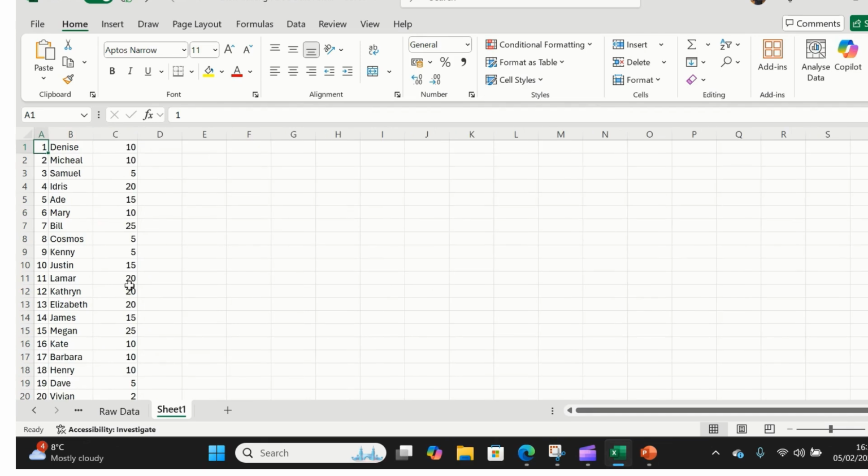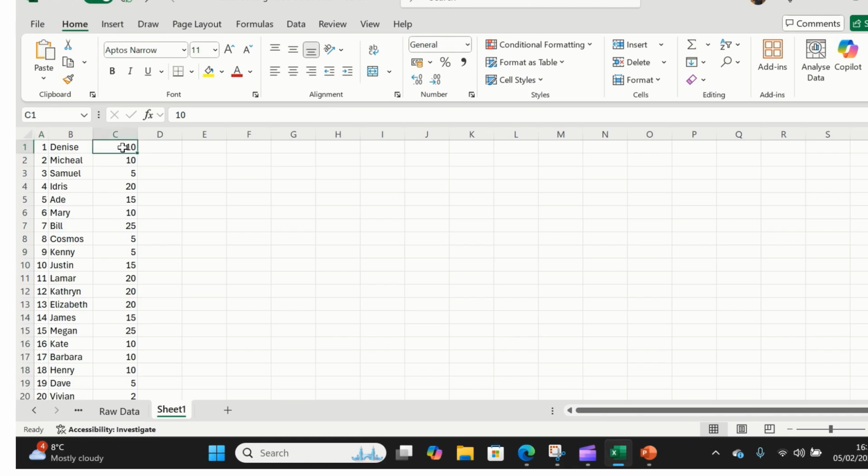Now going to the values I've got here. Dennis has got 10 in front of his name. So what's the relationship between this 10 and Dennis? These are currencies. This is a list of people that contributed or donated to a charity event. When I'm doing the video on the formatting, I'm going to include all the headings and everything. But for the sake of this video, I'm just going to deal with numbering and adding currencies.